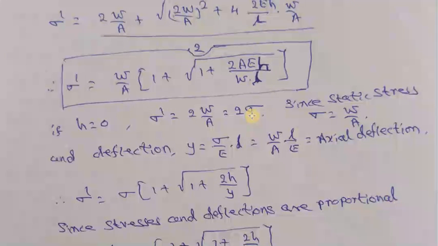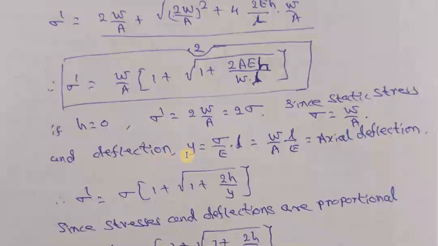Static stress we know for the material. Static stress is nothing but the yield point stress divided by the factor of safety. So when I know the material, I can calculate the static stress, and 2 times that will give me the impact stress. It's a rough calculation. But when the impact load is applied and all details are given, this is the exact equation to calculate the instantaneous stress.